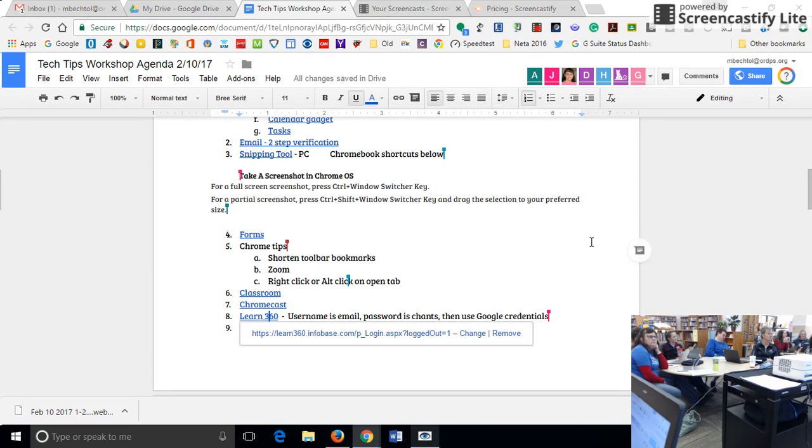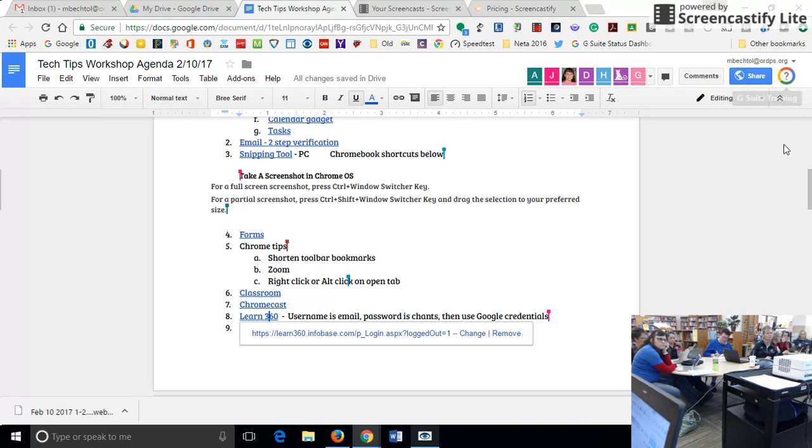All right, G Suite training, real simple. Up here in the corner, this multicolored box. If you're in Word or Google Docs and you click on that, it will give you tutorials in Google Docs. If you're in Google Slides and you click on that, it will give you a tutorial in Google Slides. Whatever you're in, it's going to give you a tutorial of. So you can watch videos, you can learn, you can ask it questions, you can do searches. G Suite training up here, kind of a nice thing that they added this year.